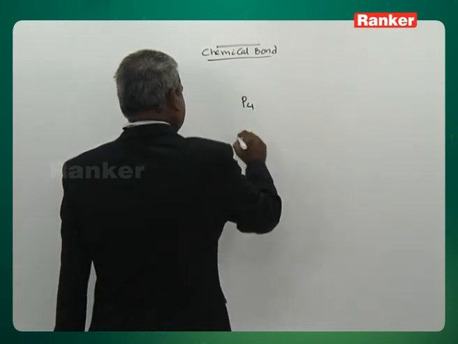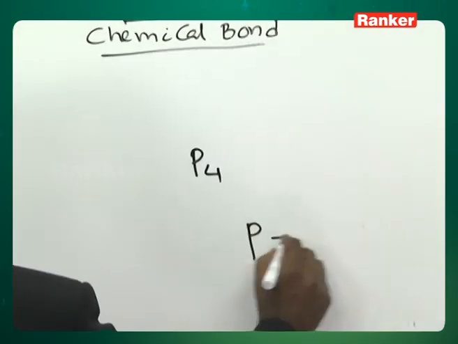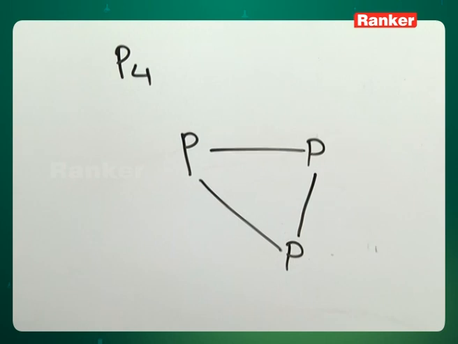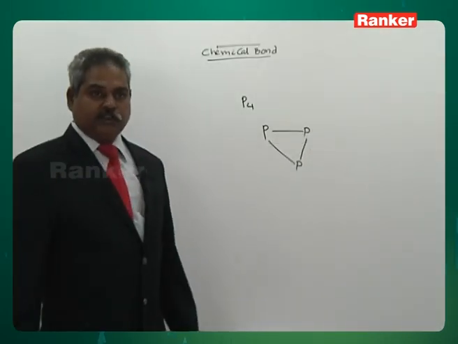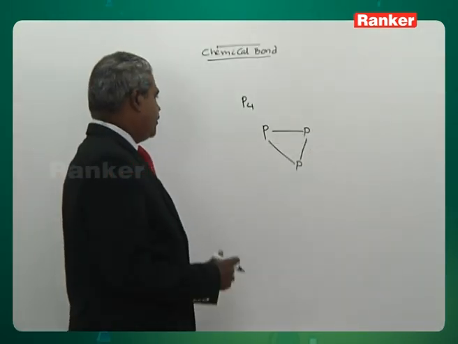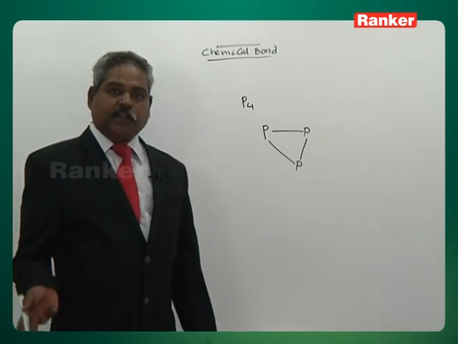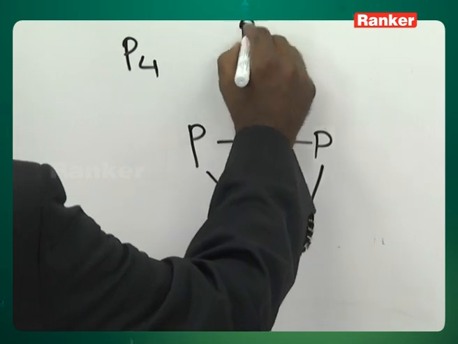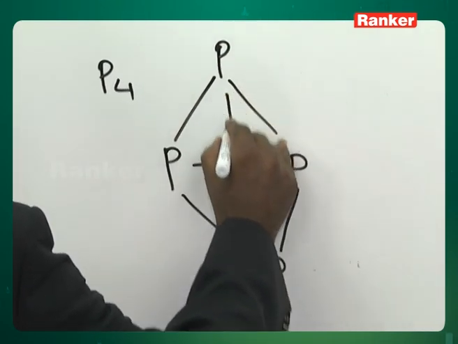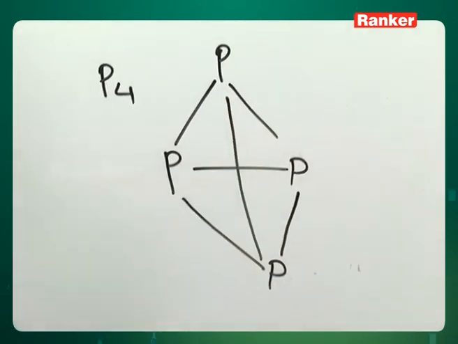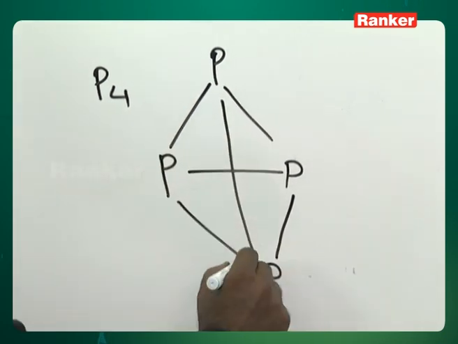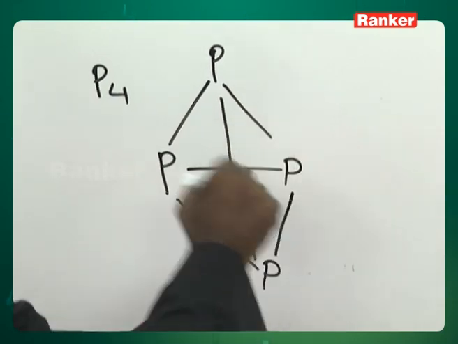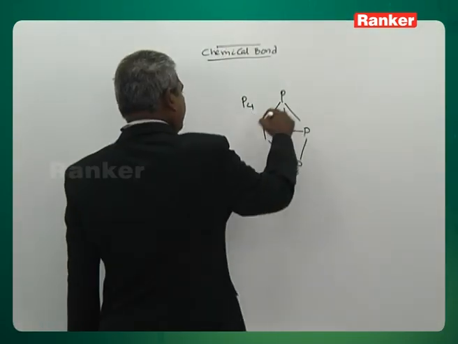P4. What do you know about P4? It is an elementary state. It is not combining with anyone. All four are phosphoruses. So there may be one bond or two bonds or three bonds, but all of them are between phosphorus. So P4 is like this, the fourth phosphorus. Because you know each phosphorus should form three bonds. 1, 2, 3. 1, 2, 3. 1, 2, 3. But all are P-P bonds.